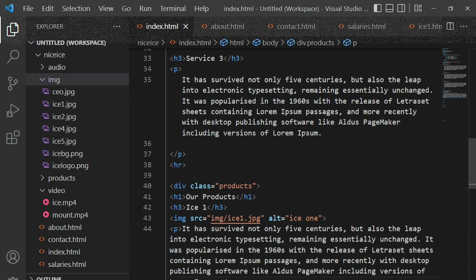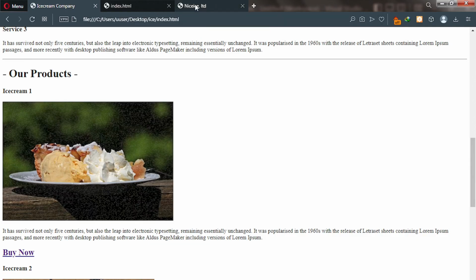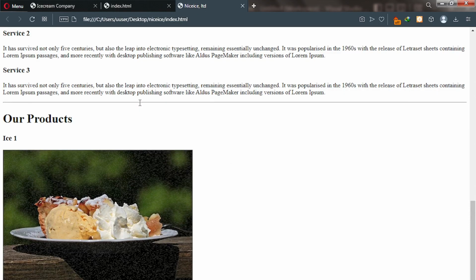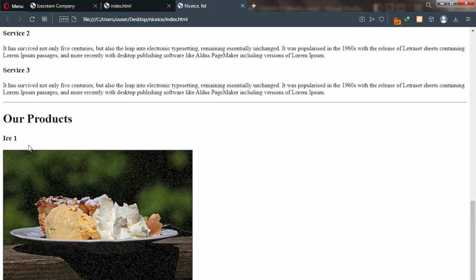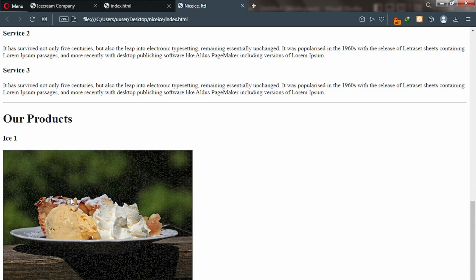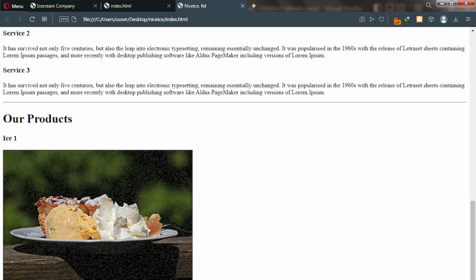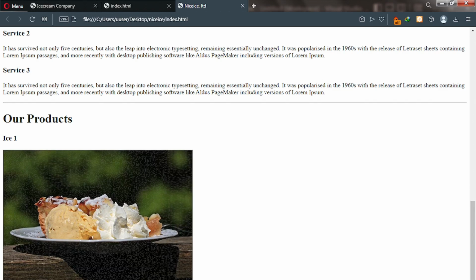And let me take you to the web browser, and then let's go back to the one developing, reload, and scroll down. You can see we have our products, ice 1, an image. I believe you will not be able to see the description because of the recording software I'm using.